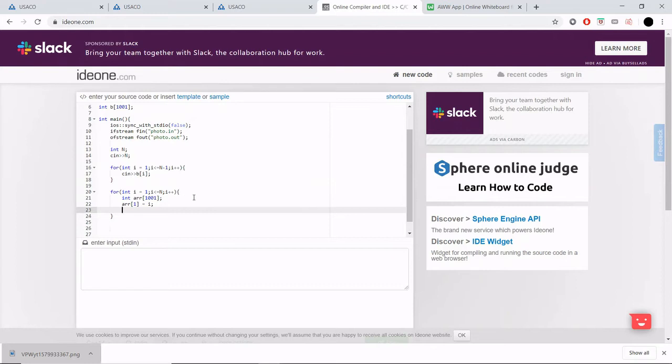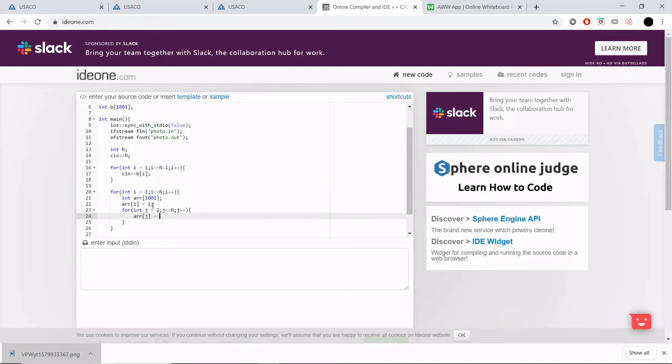And now we will loop through to fill in all the spots in the array. So we loop through j equals 2. Oops, sorry, j equals 2, so we start at the second term. j is less than or equal to n, and we increment j. So now we input the value into the array.